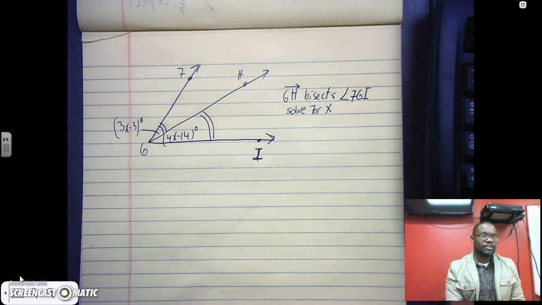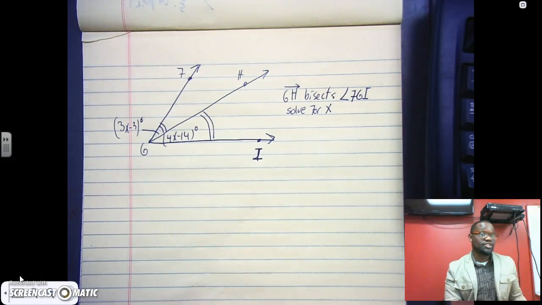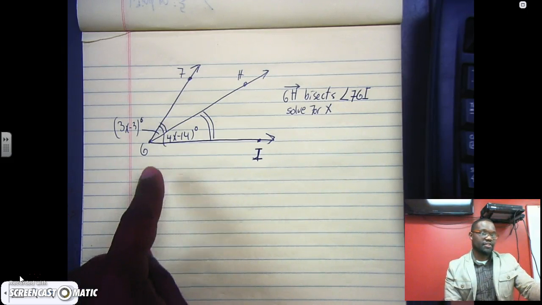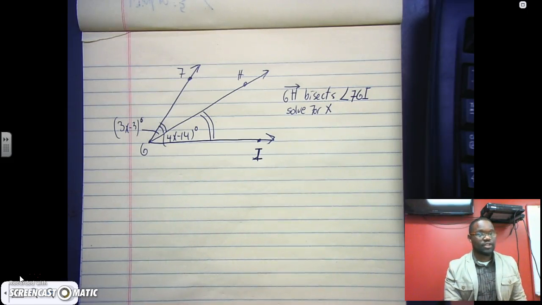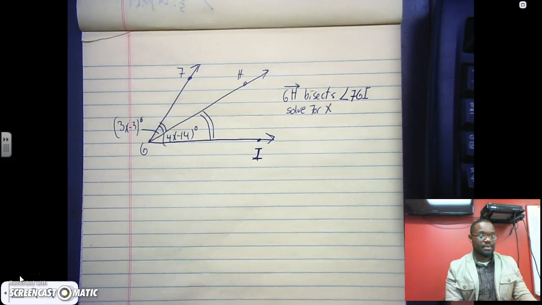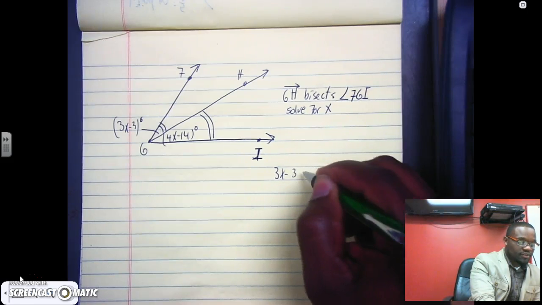So what does congruent mean? Congruent means that their measures are the same. So what that means as far as understanding what to do, if I need to solve for x and I'm given expressions that look like this, I need to know which equation to set up. So do I add these together to make them equal 90 because they're complementary? No, nothing says that. Do I add them together and set them equal to 180 because they're supplementary or a linear pair? No, nothing says that. Do I subtract them? No, I have no reason to subtract them. The only thing that I know about these two is that this angle and this angle are the same. And if they're the same in math, then we say that they are equal.